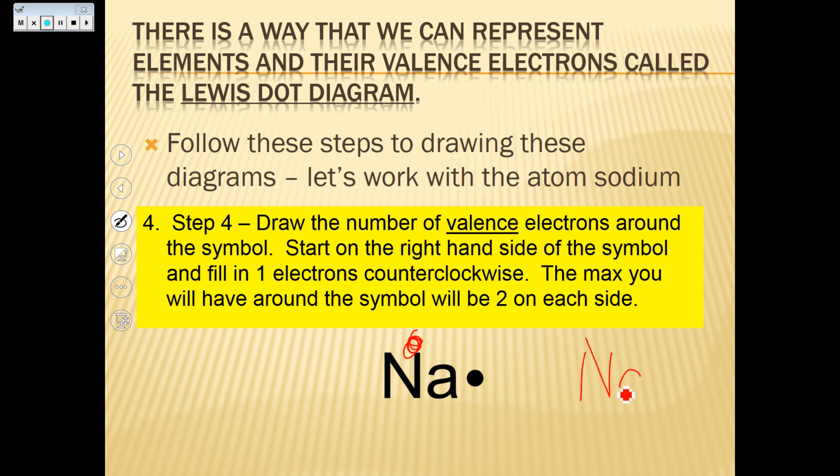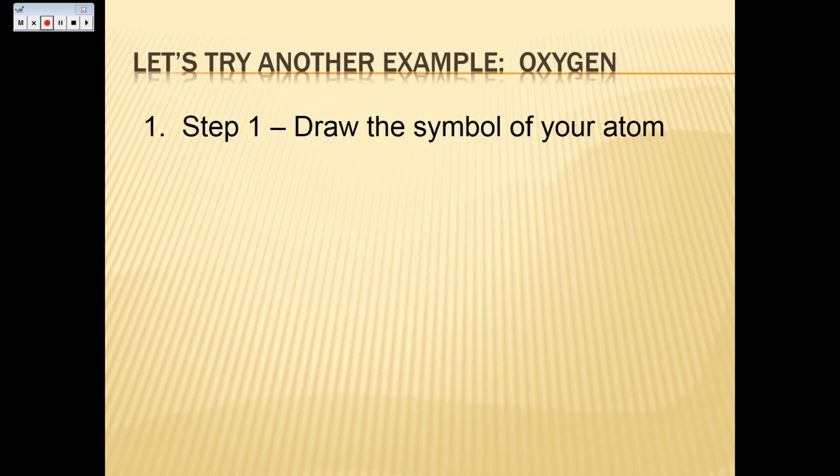What you wouldn't do is draw the 2 electrons next to each other like this. The reason being is that electrons are negative particles. They repel each other, so they will never be that close together if they have the option of spreading out. So if there was 4, the 4 would go here, and if there was 5, then you would start to double up. But sodium just has 1 dot.